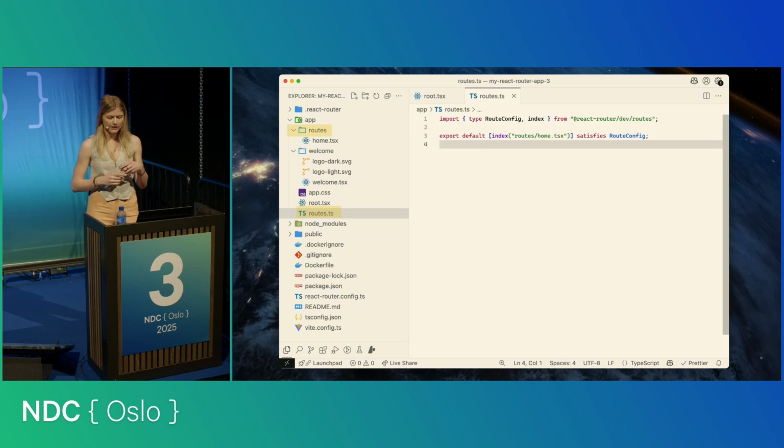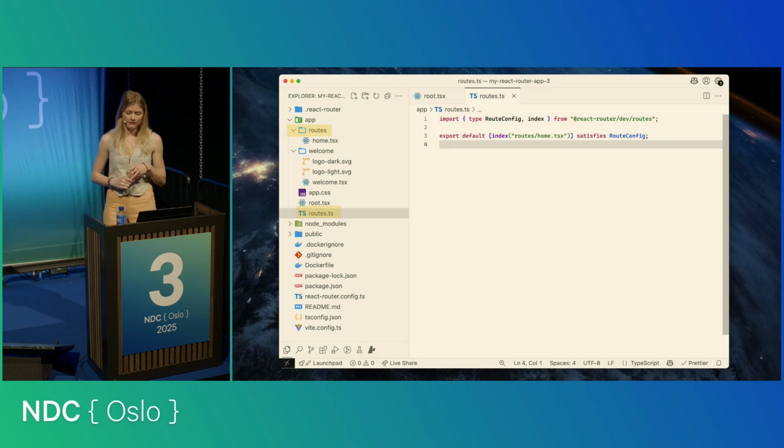Then we have this file, routes.ts, which is where you initiate your routes or route modules. And this can be set to a config-based approach using code or a file-based approach. And in Remix, the only option here was a file-based approach. But now in React Router v7, they changed it to a code-based approach, which is a lot more customizable. So that's the recommended way now with a code-based approach, which has its pros and cons, of course.